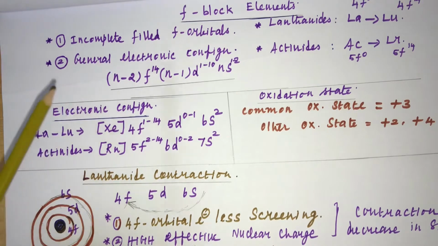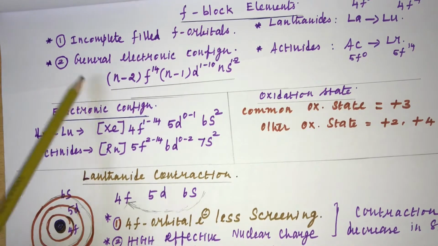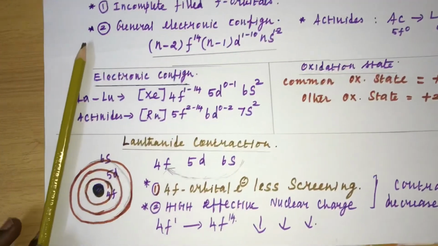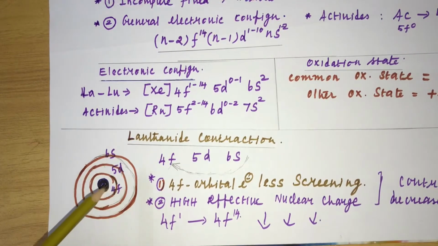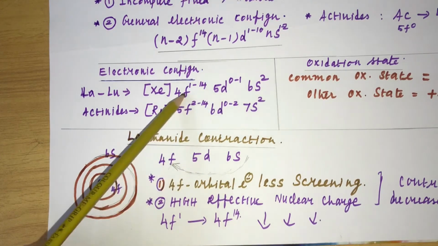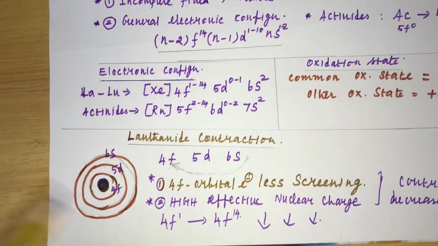And next one is why F block elements are called inner transition elements. Here the electrons are going to the 4f orbital. If it is lanthanides means 4f, actinides means 5f. The electrons are going to the F orbital, which is the third level from the outermost level, so F block elements are called inner transition elements. And next one is why F block elements are also called rare earth elements, as they are rarely abundant in nature. F block elements are also called rare earth elements.